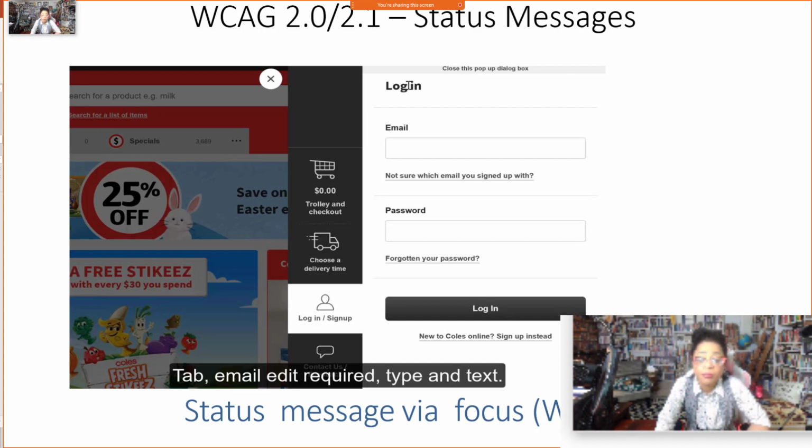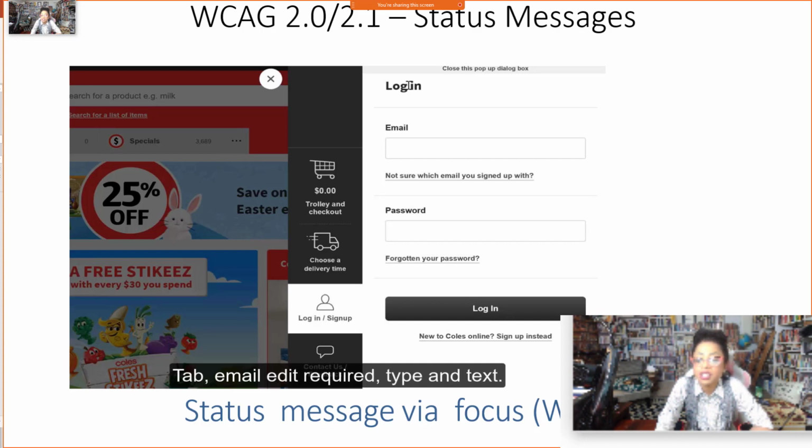However, brief text messages displayed about the completion or status of the search, such as 18 results returned, or no results returned, are considered status updates, specifically if they do not take focus away.